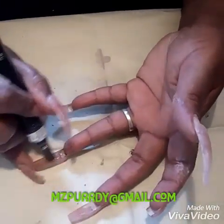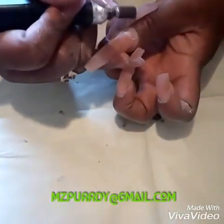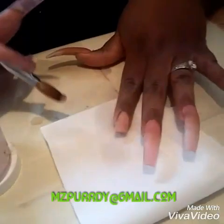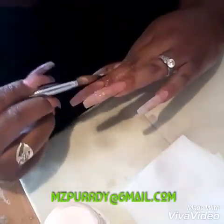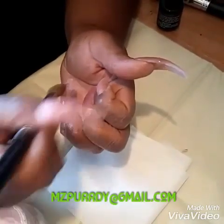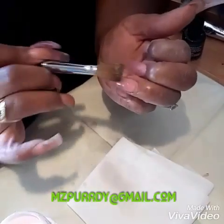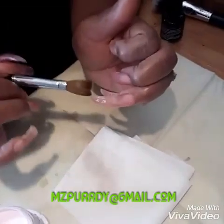You'll see me putting the acrylic on in the next clip. I do my acrylic application thick because I don't like to have to redo it, and this is how I make sure the nails stay clean underneath. I put it on pretty thick because one little layer of acrylic is not going to do the trick — it will not be the same thickness as the nail and it will break again immediately. I use my drill to fix everything I mess up, or an emery board — though the drill is much faster.